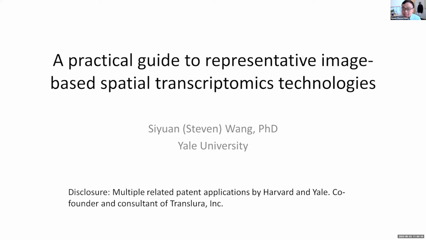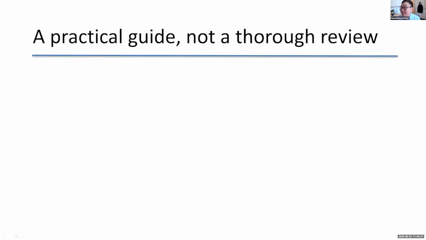So the title of my talk today is a practical guide to representative image-based spatial transcriptomics technologies. And I first want to emphasize, or maybe re-emphasize, that this talk is meant to be a practical guide to best help people who have never worked on this to adapt technologies in this field. It's not meant to be a thorough or balanced review.